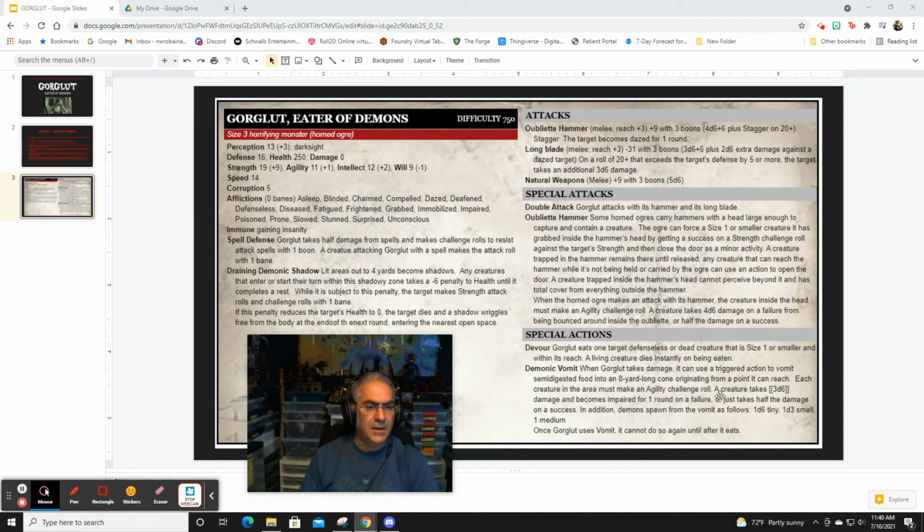But what I did add is that the vomit also spawns demons as follows: 1d6 tiny demons, 1d3 small demons, and 1 medium demon come out of the vomit. And once Gorglut uses vomit, it cannot do so again until after it eats. All right, so that is my iconic creature from the core rulebook's cover, Gorglut, the Eater of Demons. If you can come up with something better, I'd love to see it. But at this point in time, this is what I'm going to run with.